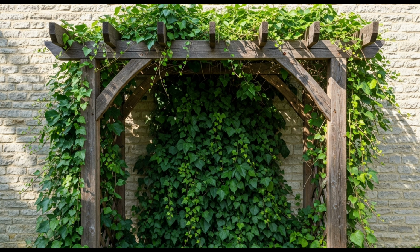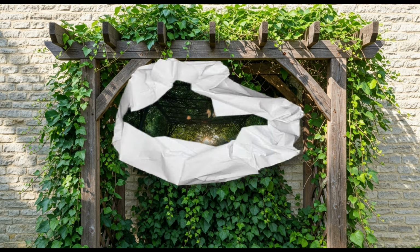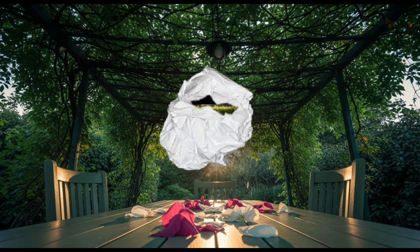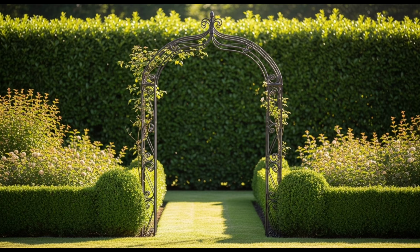Building your own is as simple or intricate as you wish. Cedar or pine beams, treated for weather, can be painted in soft green and sanded at the edges for wear. Anchor the posts deep, because wisteria, once mature, grows with boldness. You'll want overhead slat space wide enough to allow light, but close enough to cradle vines as they wander.